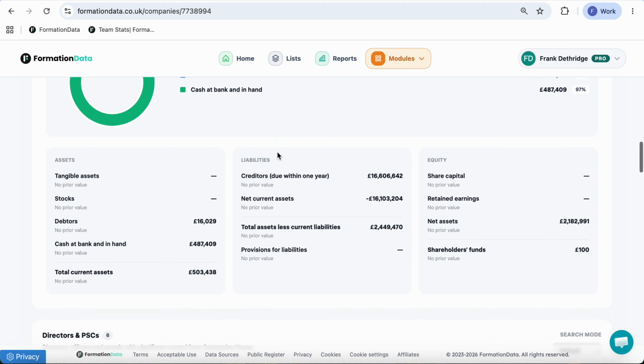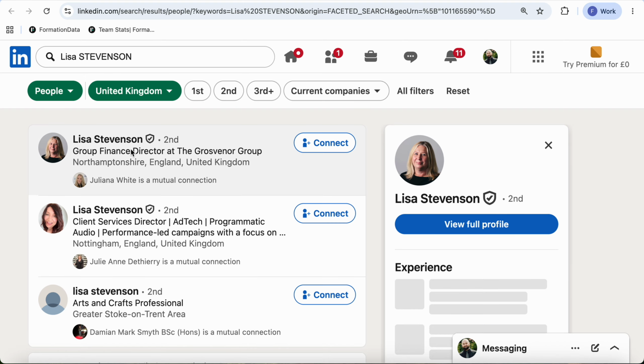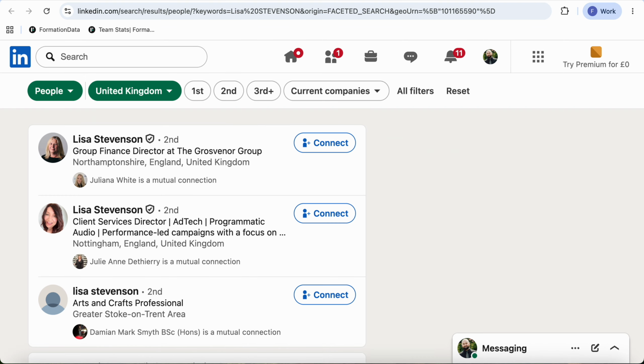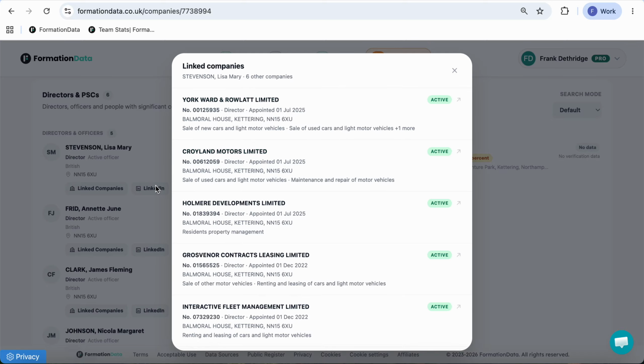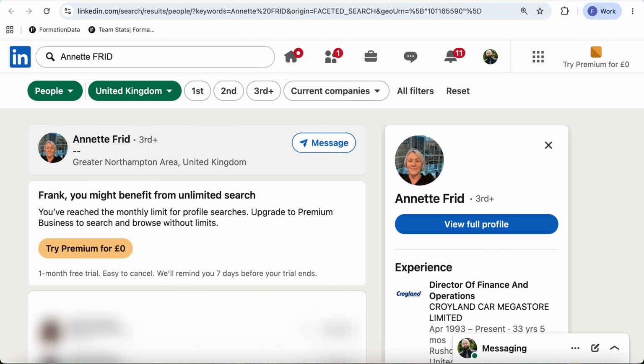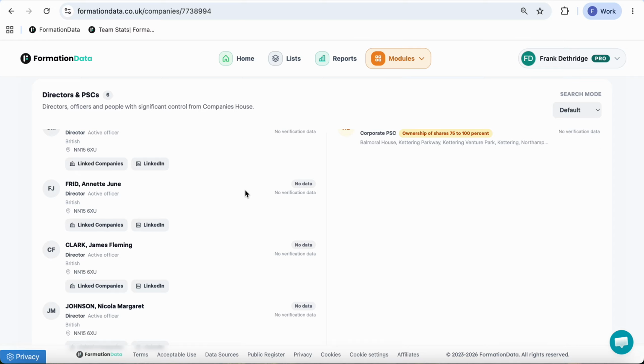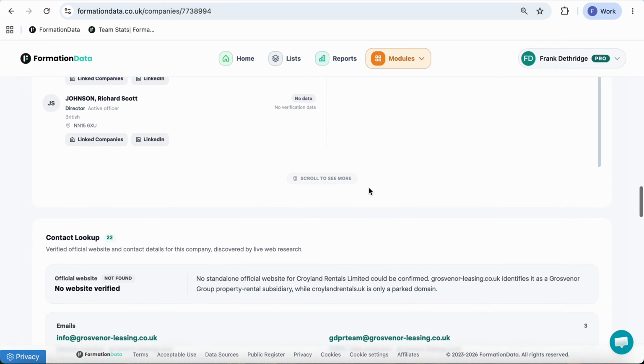If we scroll down, we can start to see information about the directors. So if we click on the little LinkedIn icon here, the Grosvenor Group, let's just check our linked companies to make sure. Yep, there we go. So we've got the Grosvenor name in there as well. Let's see some of these other directors. Yep, so we've got a couple of directors there. I'd recommend connecting in on LinkedIn with these property owners, even if it's nothing more than future networking if you don't win this job, but it's certainly worth connecting in with all of them.